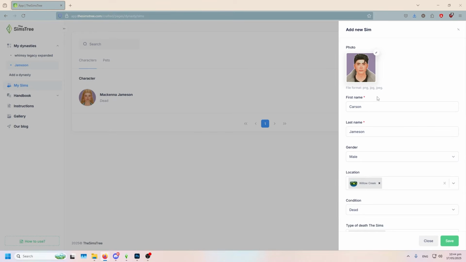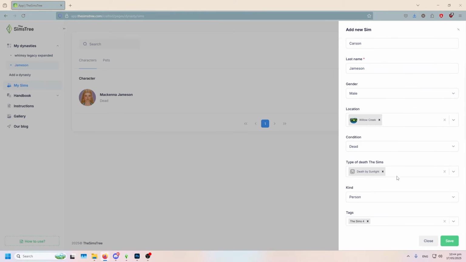Okay, so I've gone ahead and added his details in, and just a bit of context if you guys aren't familiar. Carson was like the 5th born in our 100 baby challenge, and he actually died from the sun because he was a vampire. So yeah, he actually died as a teen, so we never got him to count towards the baby count, which is so depressing, but it's a bit of a meme in the legacy. But yeah, anyway, so I've added him to be part of our tree.